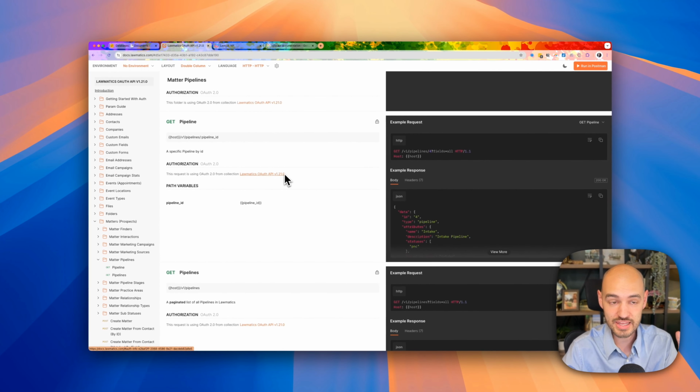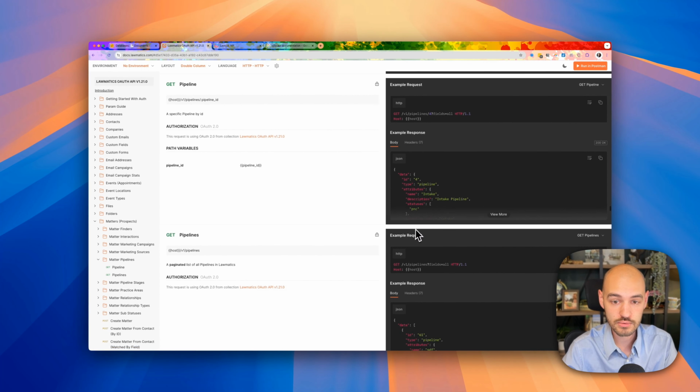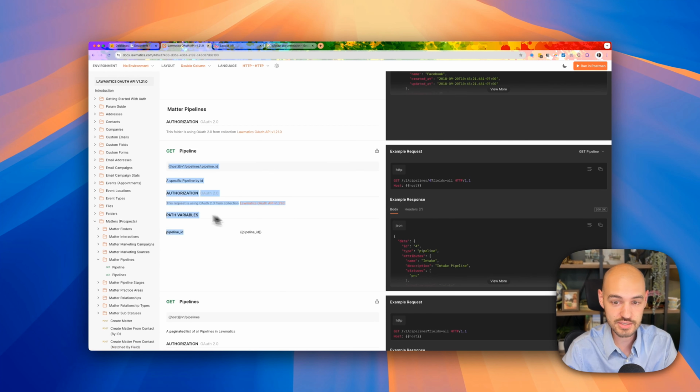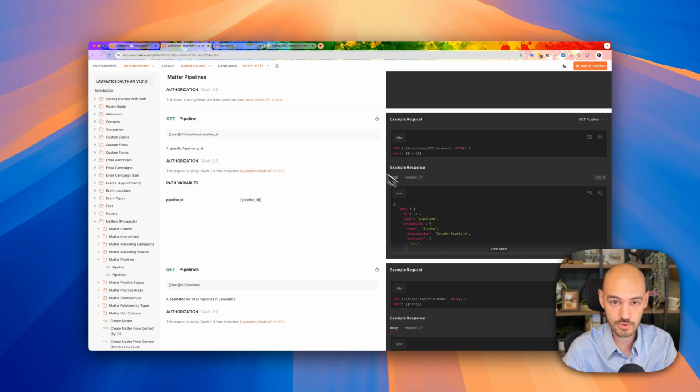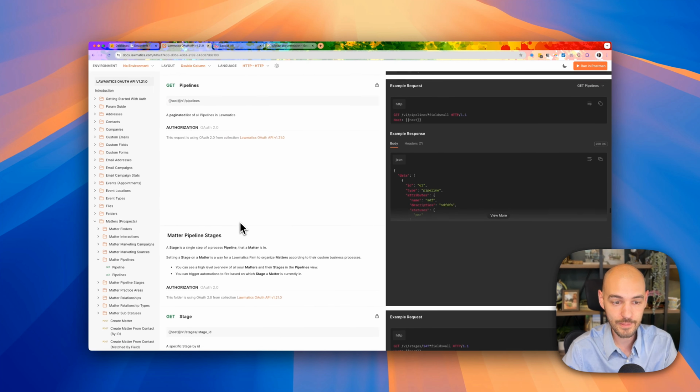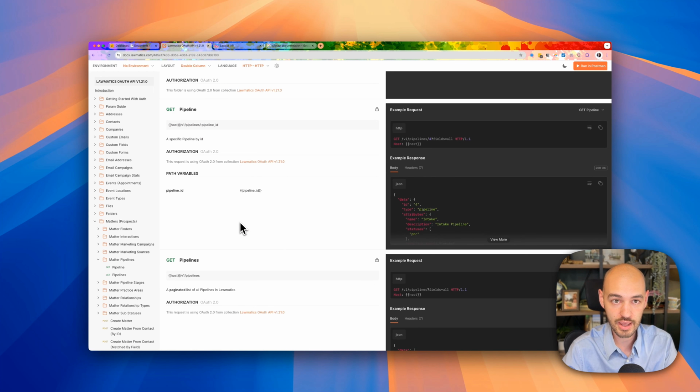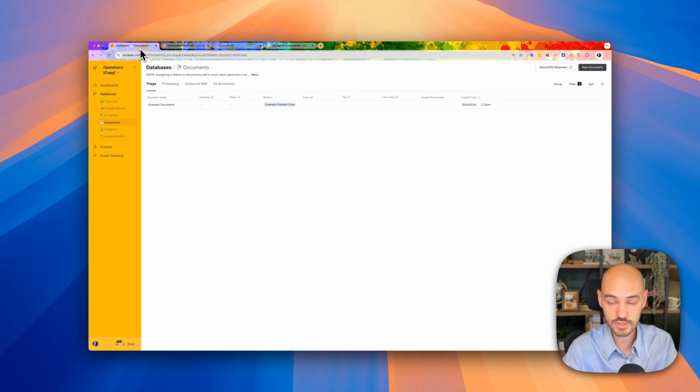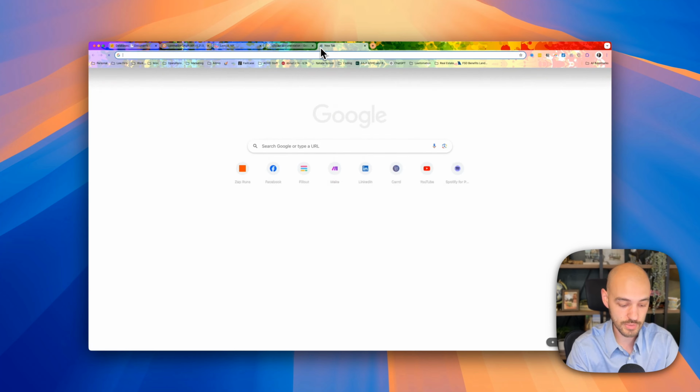Well, one way is that you can write software and send these calls in the properly structured format. You will get back response data, and the system will send you the information you asked for, assuming you structure your API call correctly. That's one way to do it. You can write your own software. Obviously, you need to know how to code to do that, or you need to know somebody that knows how to code. The other way that you can access an API is through no-code tools like Zapier or Make.com.